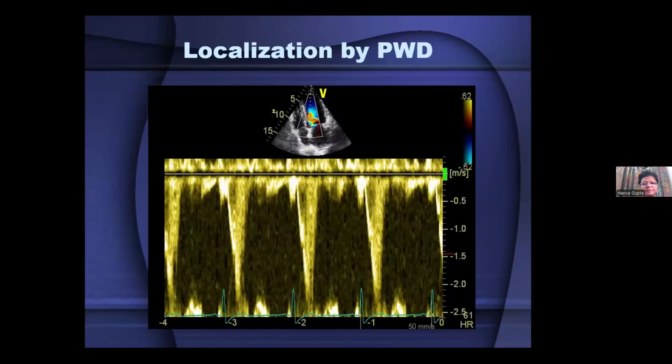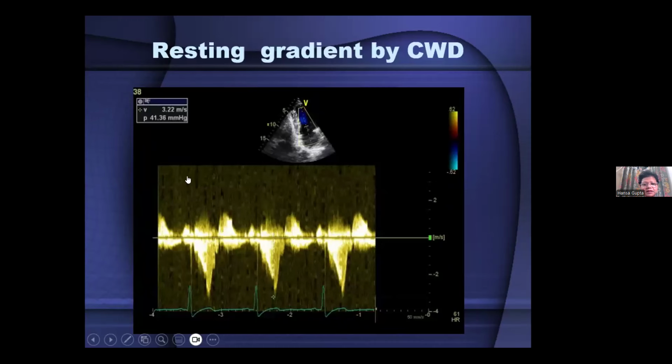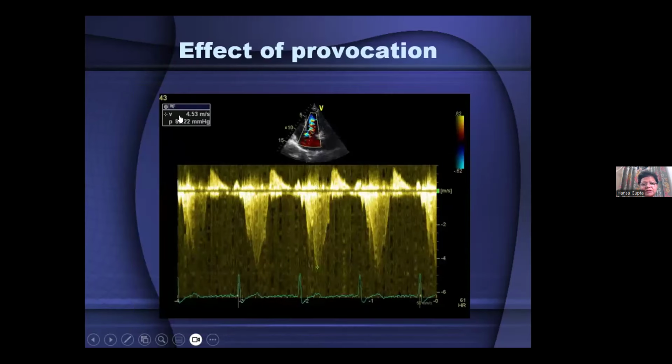See this? This is a pulse wave Doppler. A pulse wave has been placed here, and that is why you're seeing the aliasing also, because the gradients are more. See the dagger again. You have a gradient of 41, and I think they'll show you the provocation. See the provocation? The gradients are 82 now after the provocation. It is very, very essential that you provoke the patient so as to understand if there is a gradient. Why? Because there is no treatment apart from reducing the gradient. So at least give a sincere attempt to provoke the gradients if at all they are there.